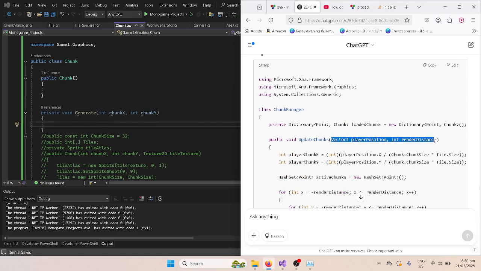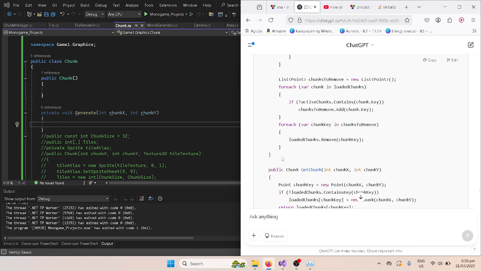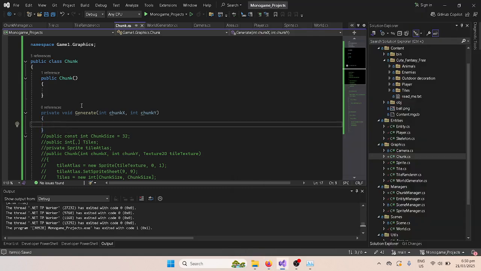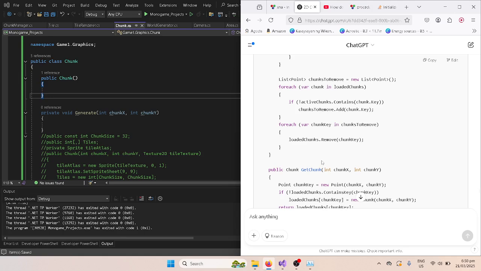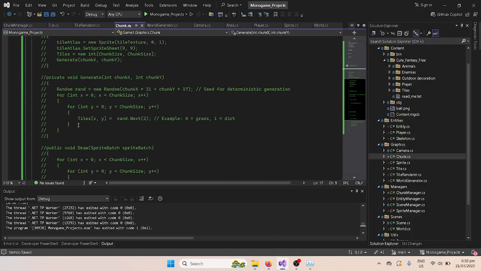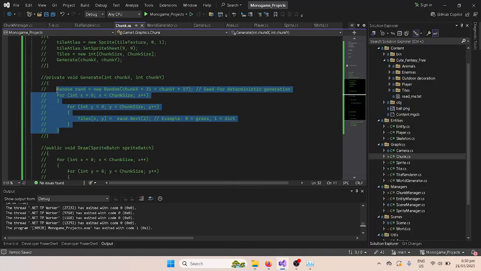So base is at player position. So my goal is just to render the chunk first. So I want to have a chunk generator for now. And to do that, might actually need this.